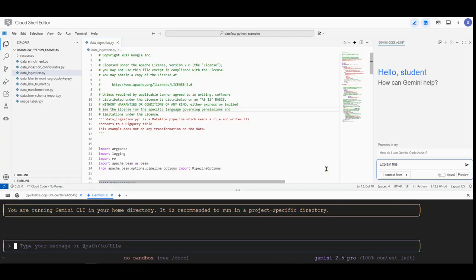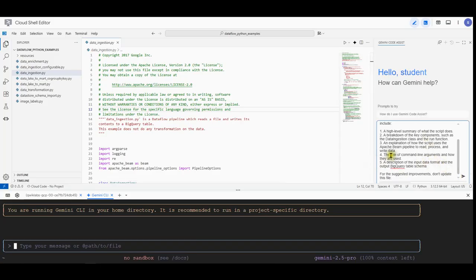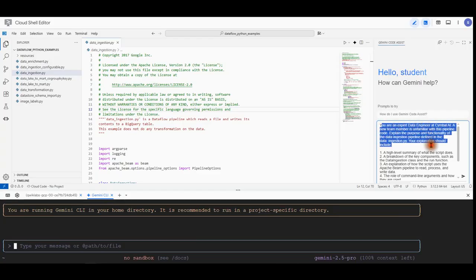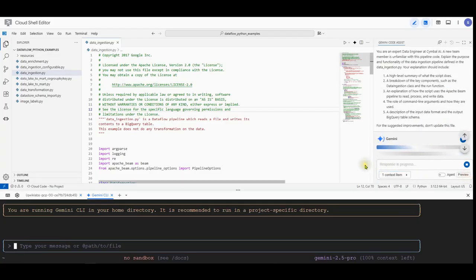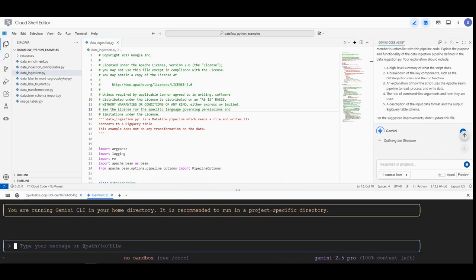Gemini Code Assist opens a chat pane with the preview prompt of Explain This in the inline box of the Code Assist, and replace the preview command with the following and click Send. So I'm going to type in this, telling Gemini some things and the high level of what I expect for the explanation, and click Send. So this code populates a BigQuery table with the data files from the Cloud Storage.